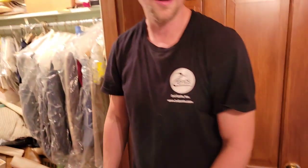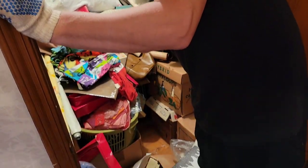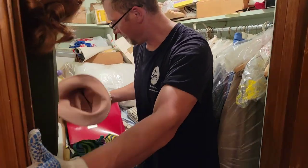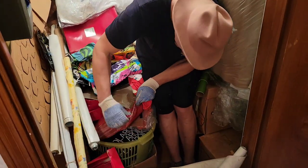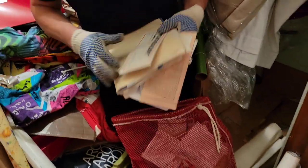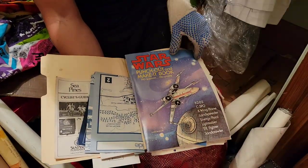It's like an old suitcase coming down. I just put it right in where Chachi is walking. That's like garbage trash. The suitcase is not the stuff in your hand, though. Oh my God, I'm going in. I feel like Indiana Jones in here. I see some kind of things in here — Star Wars Punch Out and Make It Book. It's already been made — did they punch them all out? Some are in there still.